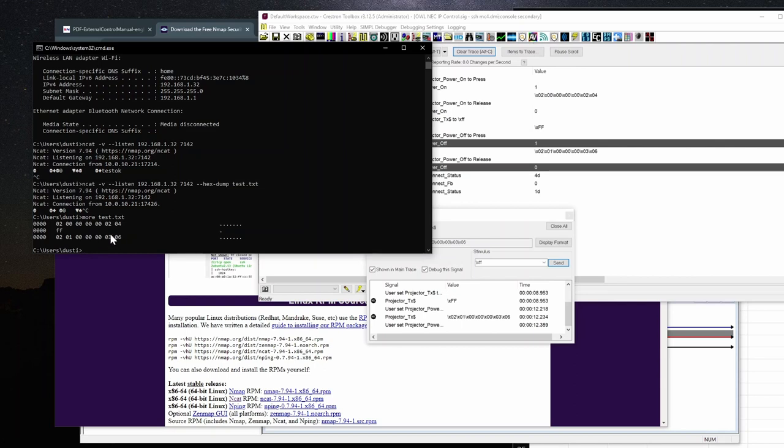Now you don't really have to do this very often with netcat, with the hex dump and stuff like that, because you already know what you're sending. But I just wanted to demonstrate the powerful things you could do with this without having to install a bunch of software. There's other ways to do this, but I think this is the simplest, even though it involves a little bit of command line stuff. It's more for debugging and troubleshooting issues where things aren't working properly.